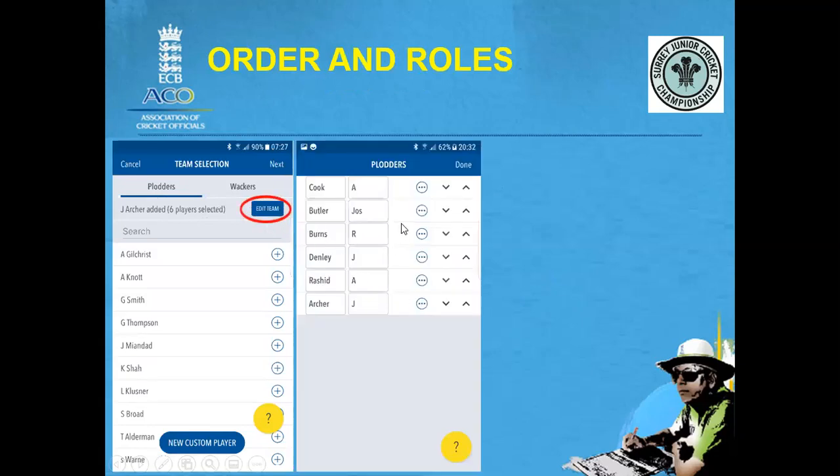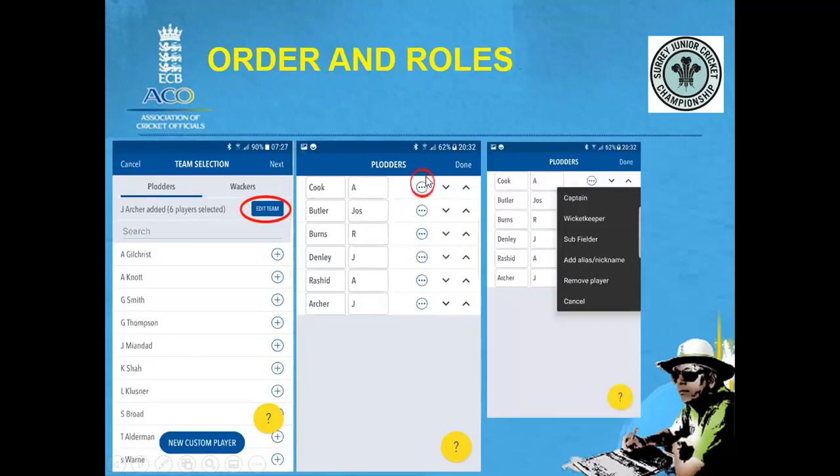If you click on the edit button, you can then identify who's captain and who's wicket keeper. So by clicking on the dots, we get this menu. So I can put Cook in as captain. If I did the same for Butler, I could put them in as wicket keeper. If you're on an iPhone, there's a slightly different display, and you've got buttons down the right-hand side, or the ability to press the right-hand side to select a row.